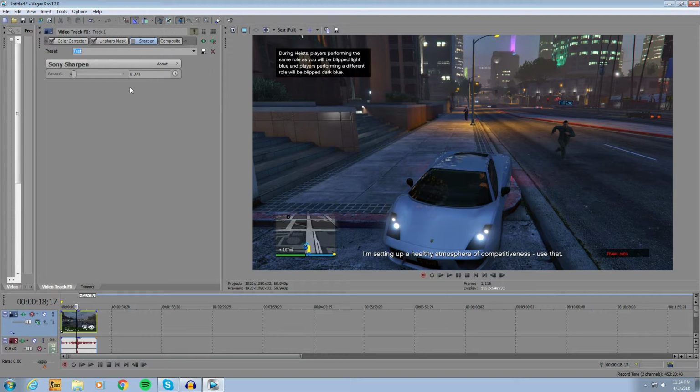It's something that really makes it pop, and if you use too much, it'll get really grainy. So I like to use this amount of sharpen. I found it to be pretty good as far as my videos go. So I'm going to go ahead and select it. You can kind of see it gives it just a little bit of a pop, but not too much, so it doesn't leave that grainy effect in the background. So these are basically the three effects that I use. It's pretty straightforward. And I'm going to go ahead and jump into the render settings that I use.